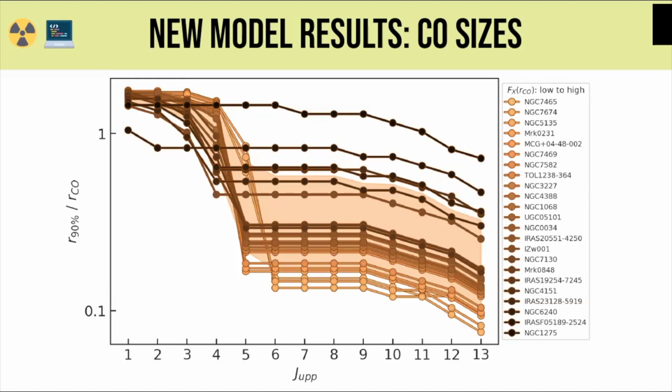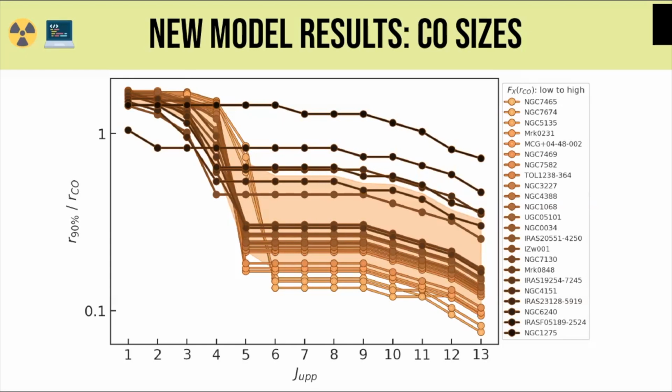So when I discovered this, I tried to understand why it was so, and I found out that it's actually well correlated with the X-ray flux at a certain radius. Here I took this RCO just to select a single radius for every galaxy, and then I divided also this observed R90% into this RCO, which is different for every galaxy, and is 20% of the optical size. So yes, this is an XDR effect, the effect of X-rays, basically.